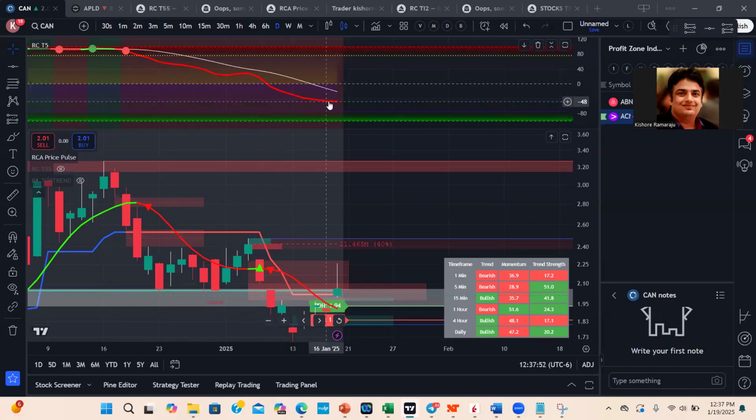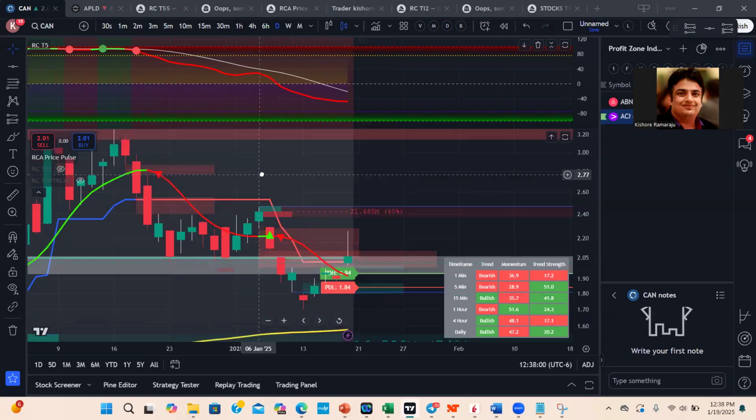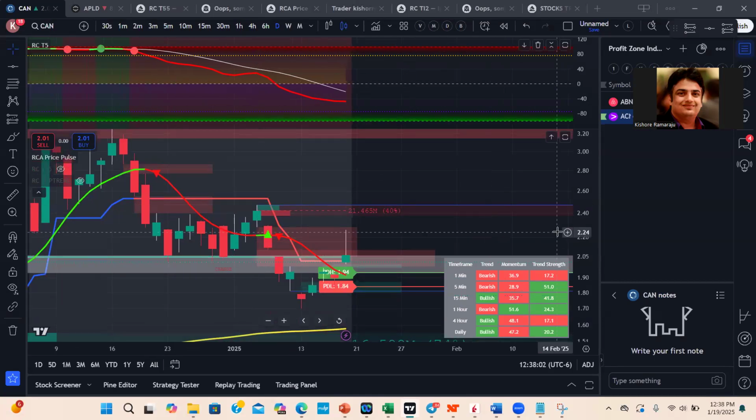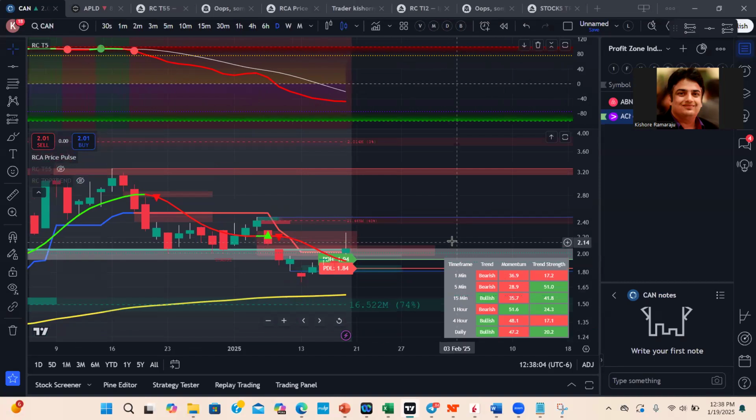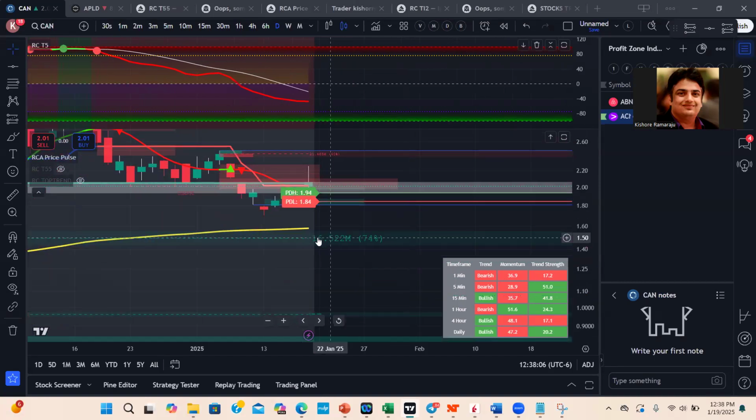So you can see it is dropping. It can drop further for another 4 to 5 days. It can continue to drop more. Right from nearly $3.2, it came to $2 now, and it can go all the way to $1.4 or $1.5. Maybe Trump may do something with all the cannabis stocks. So there is a high possibility for it to come down here.